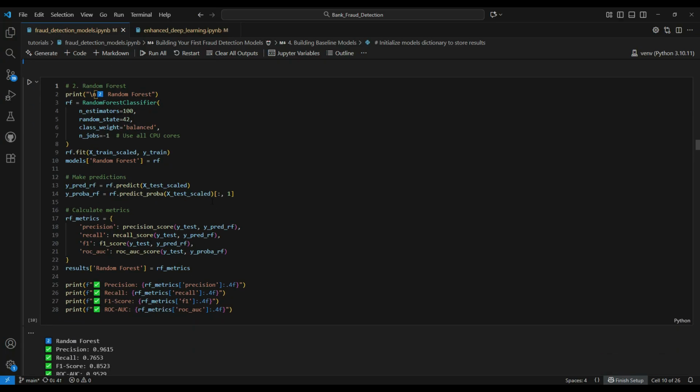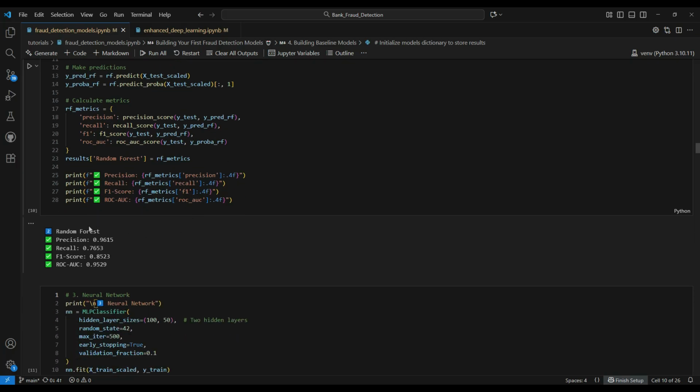Well, look at those numbers. So we have 0.96 precision. That means 96% of flagged transactions are actual frauds. The recall is 0.76, so we are catching 76.5% of fraud, with a 0.85 F1 score.